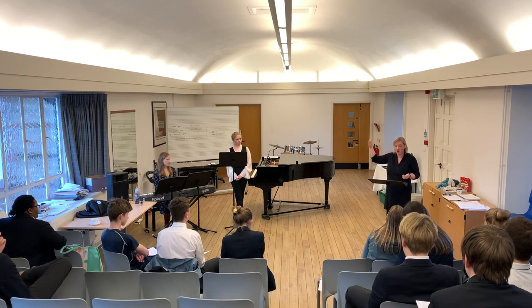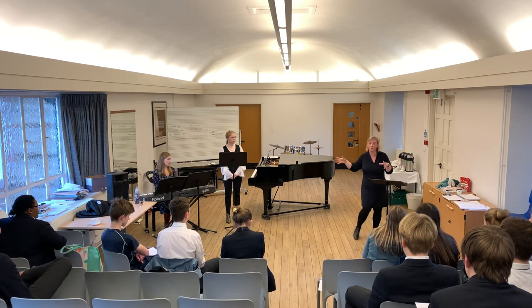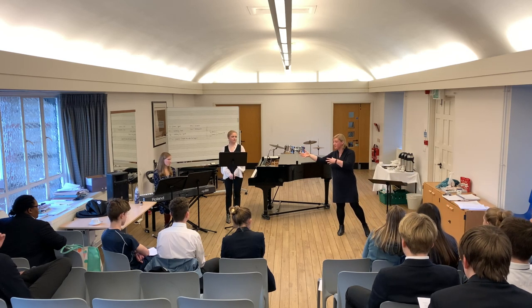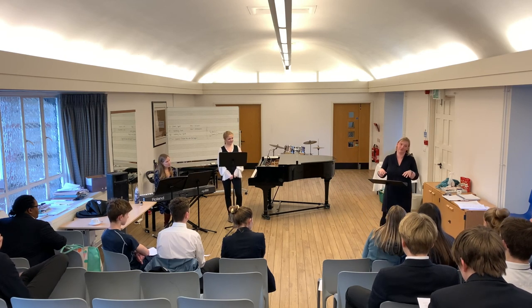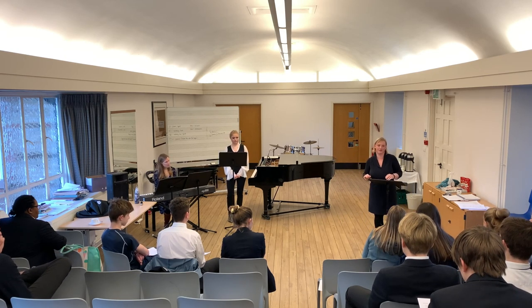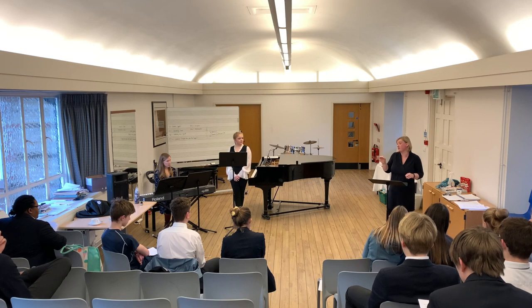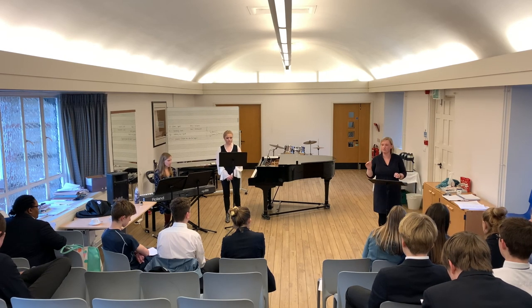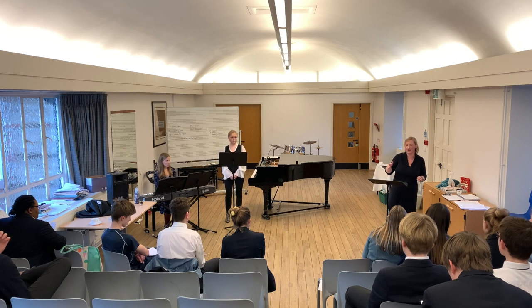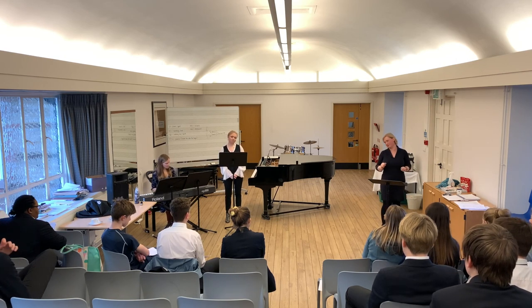So there's the harpsichord, and there's lots of ornamentation, which actually, without realising it, Mrs. Molasmos has already demonstrated, because she naturally ornamented, which means putting twiddly bits on: trills, mordants, grace notes, and we'll talk more about them in a minute. The other thing that makes it very typically Baroque is the ground bass. I know my Year 11s love singing the ground bass, but would you mind playing it for us, please, Mrs. Molasmos?